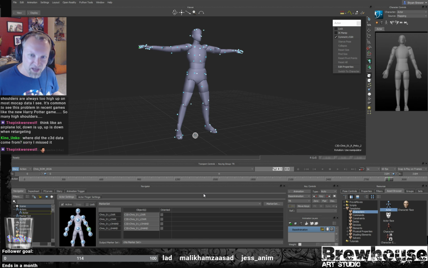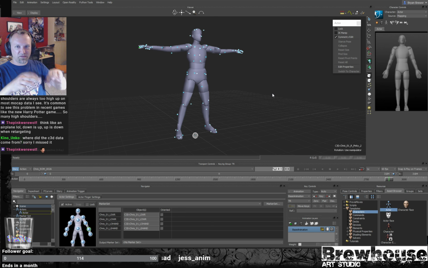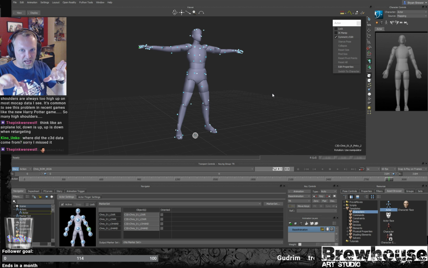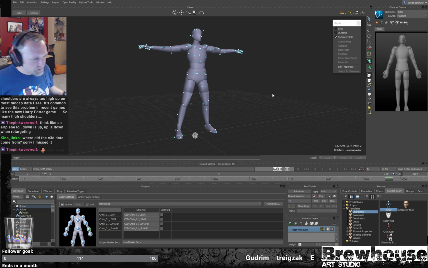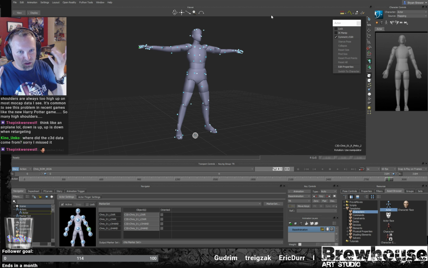So we're not done yet. We're close, but we're not done just yet. If you notice, his fingers are doing this. These two fingers are static because there's nothing driving them. So what we're going to do is get those driven.